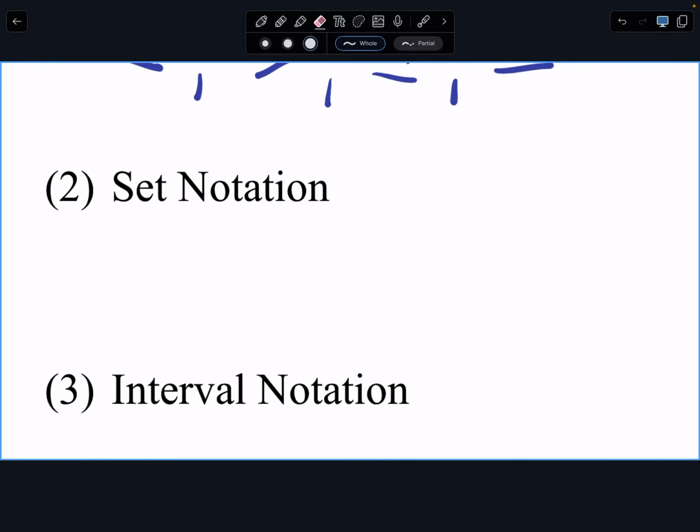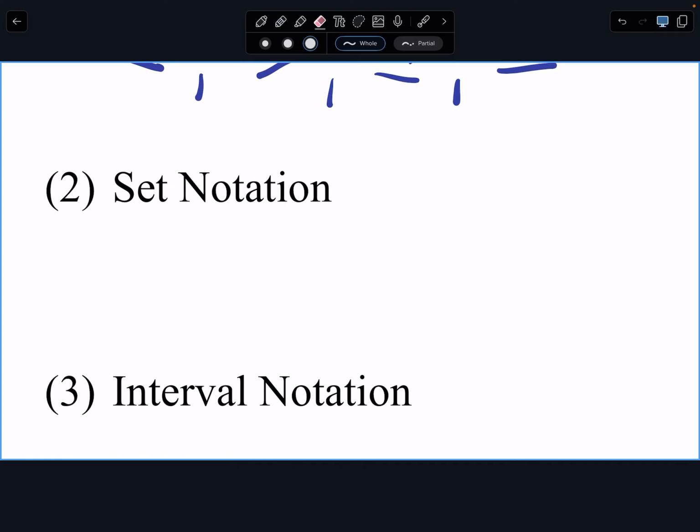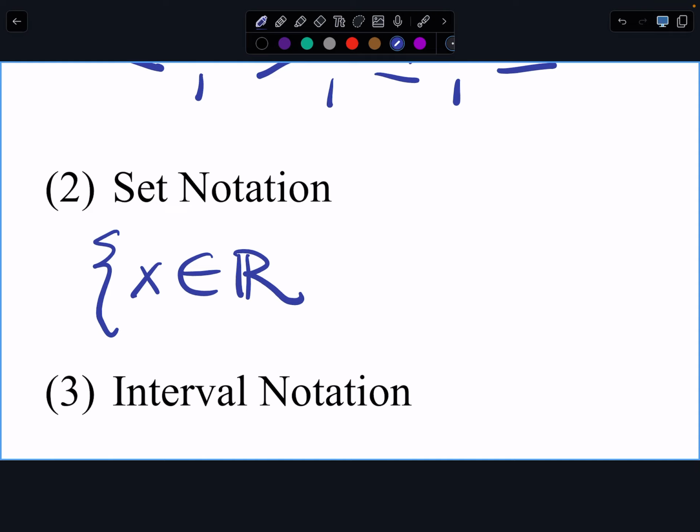Set notation kind of uses inequality notation in it, but it makes it look fancier. It also allows you to define what the variable is an element of. For example, for today, we're just going to be in the real numbers. So you could say x is an element of the real numbers. Have we seen that notation before? Such that is this vertical line, and then the statement, and close curly bracket.